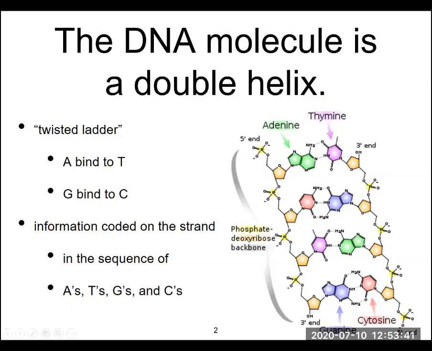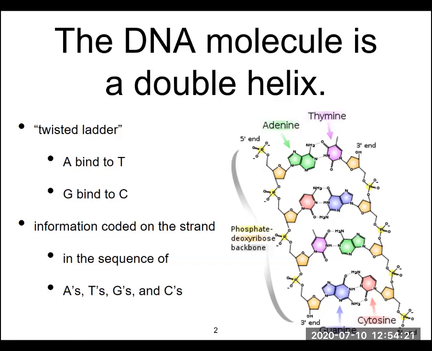And as we talked about, the information is going to be coded into the DNA molecule, into one of these strands, in the sequence of the A's, the T's, the G's, and the C's. So the sequence of the A's, the C's, the G's, and the T's is going to hold that message. So think back to the big cat ate the red rat, red dog, something like that. You should remember it. But basically, it's going to be three-letter words, or the equivalent of that in the DNA molecule.